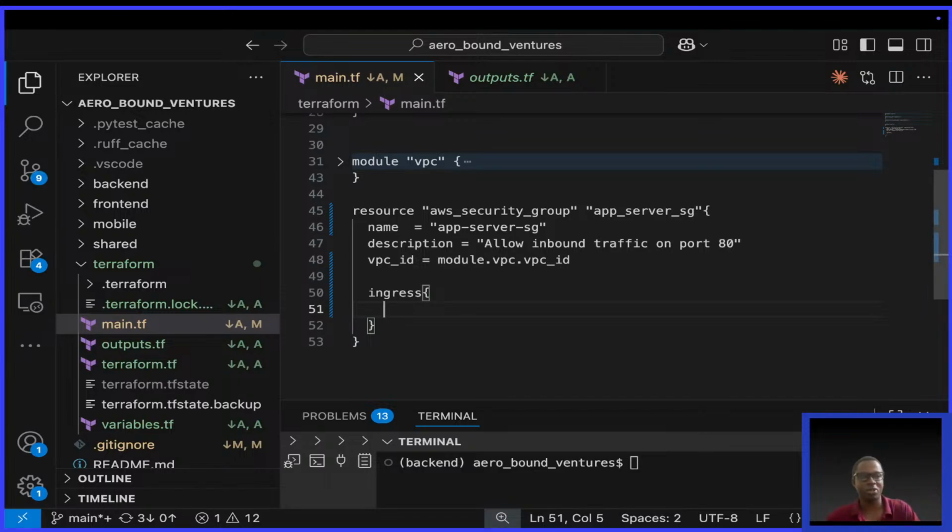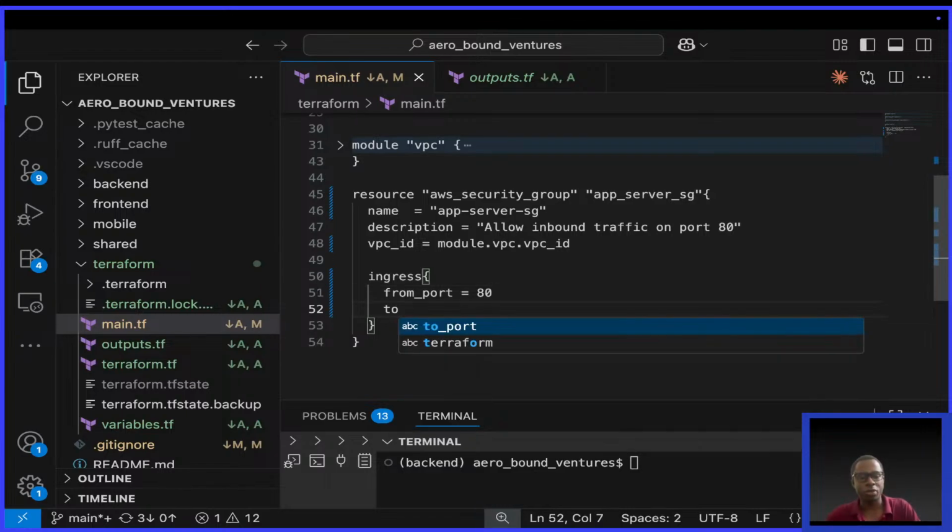The ingress rules. We shall say we are expecting traffic from port 80, so from_port equals 80. Now, what is port 80? Port 80 is the default port for HTTP on the internet. And then to_port equals 80. Why port 80?